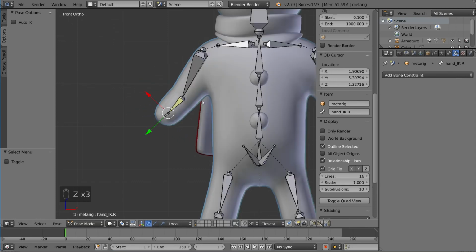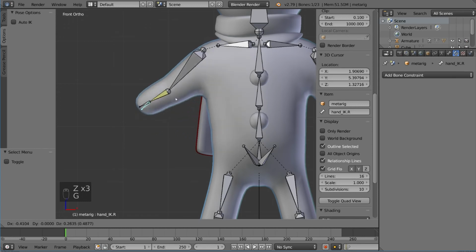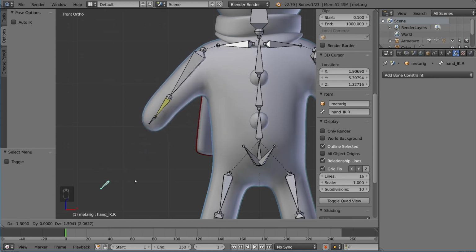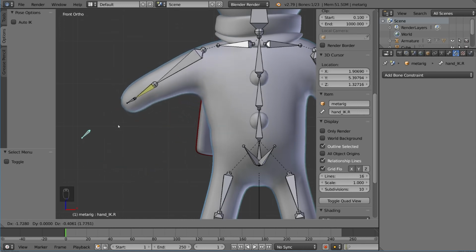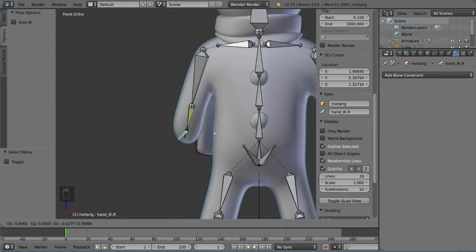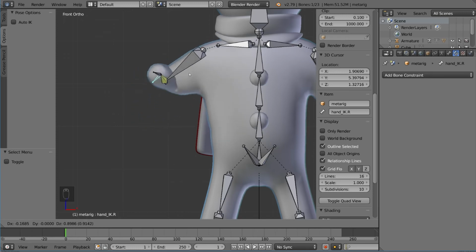So I want to bring this into solid mode just to get a little bit more perspective. And as you can see here, we have a really nice bendable elbow. And once this controller goes past the point of full extension, it just goes off on its own, and that's fine. That's exactly what we want. And that's how most IK controllers work. So that works pretty good. And yeah, it's a very intuitive control. So that's a good start.